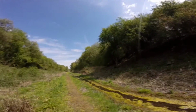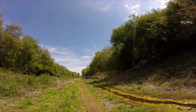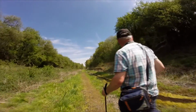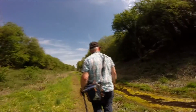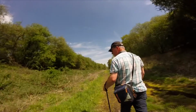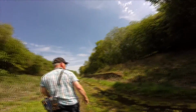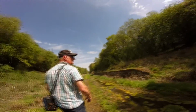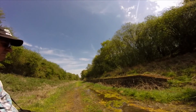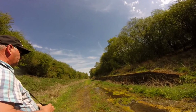This is either a retaining wall, or it's getting near the locations of those sidings. What are these sidings from, do you think? They're from World War II? World War II, okay. This looks to be more of a retaining wall, to keep the bank back as opposed to a platform, especially by the type of brick they've used. And it's at an angle as well.